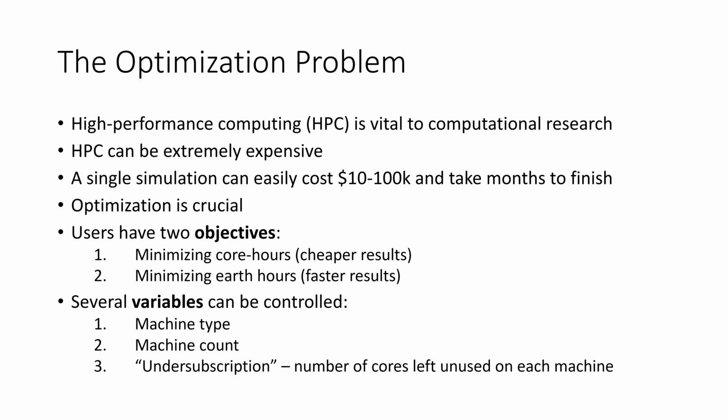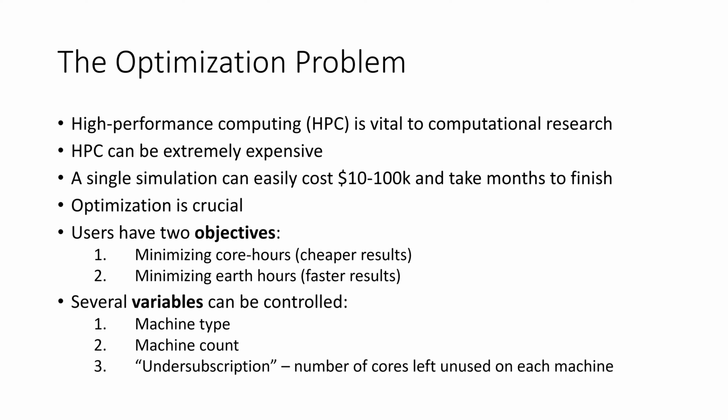So a single simulation for us usually costs in the range of $10,000 to $100,000, and it can take weeks, months, or even years depending on the scale of the simulation to obtain those results. When you're talking about numbers this large, optimization is crucial. Even a few percent is going to save you thousands of dollars and days of time. And in reality, we found that with our optimization, we're often saving 10, 20, 30%. So the savings from that optimization process are just absolutely enormous.